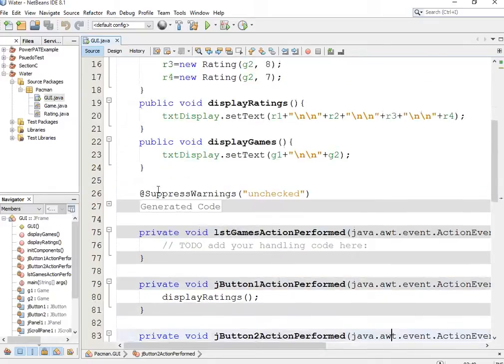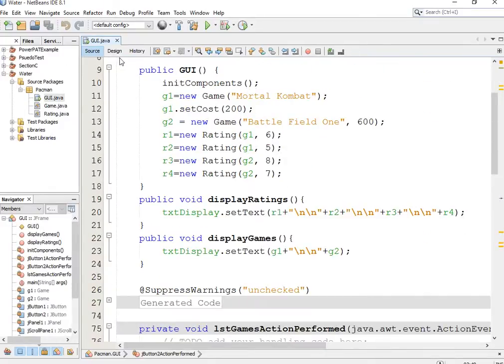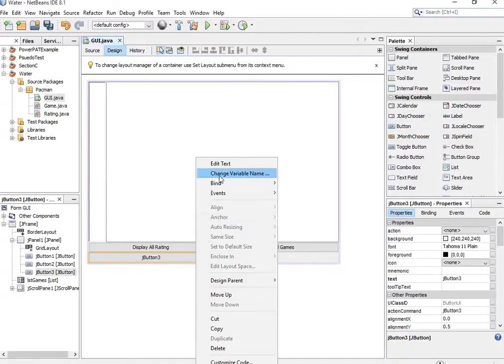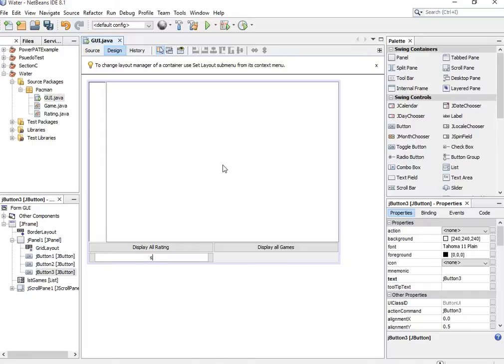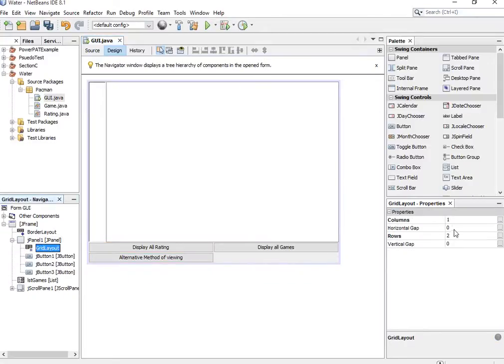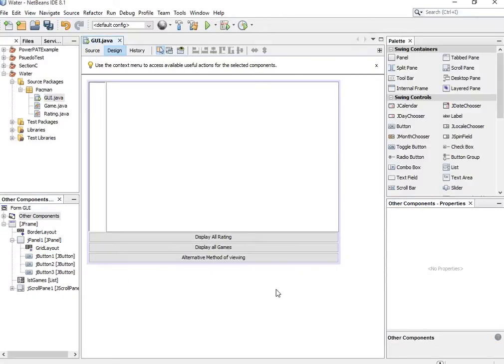So the first thing we want to do is display all ratings. So I'm going to make another button, a third button, and we're going to rename this alternative method of viewing. Now, my grid layout is 2 rows by whatever, so I'm going to change it to 3.